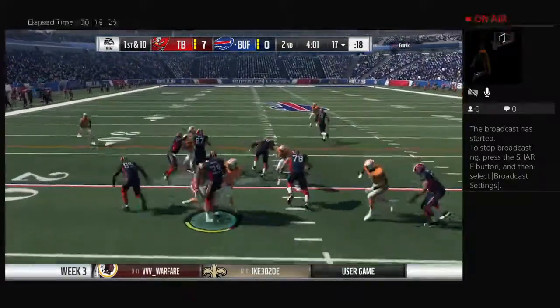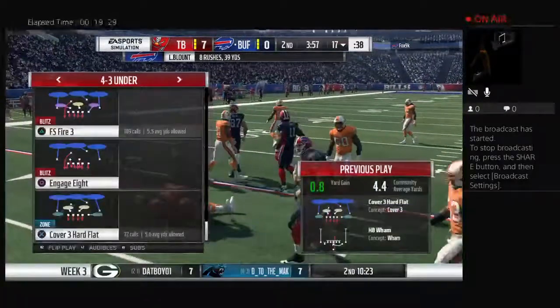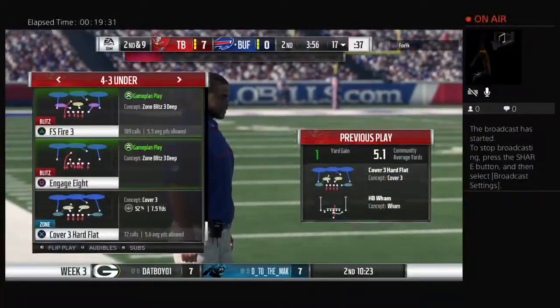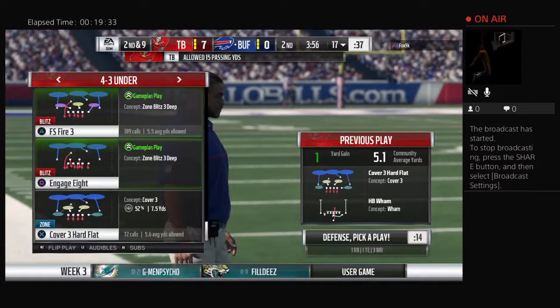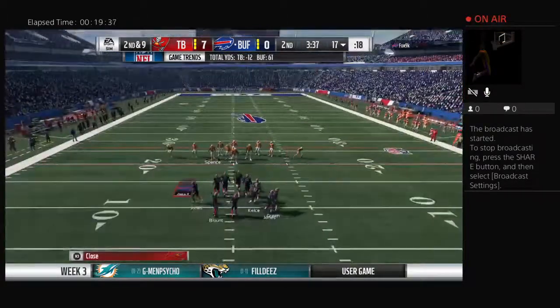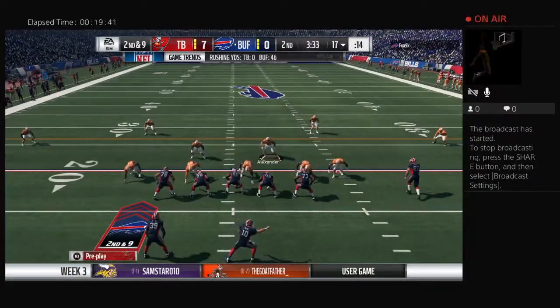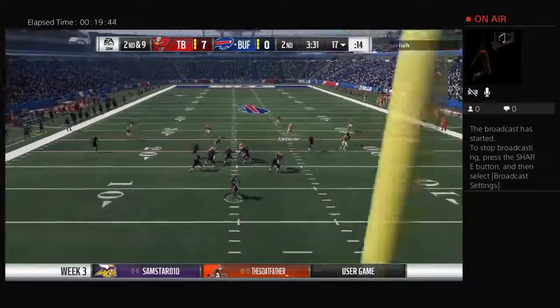They start on the ground here with Blunt. And that closed up quickly there as he gets it up only to about the 17. Just a yard on the pickup there, and it'll bring up a 2nd and 9. Nice job by that defensive front there to hold him to a short gain on 1st down. Well played, I must say. Yeah, only getting 1 yard. There was no room to run.